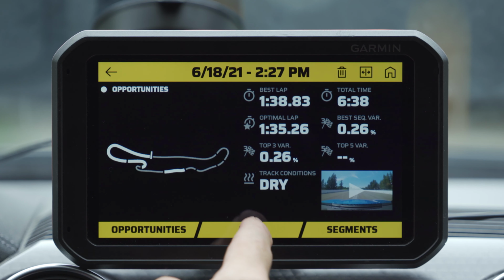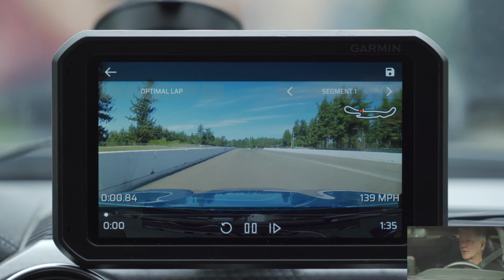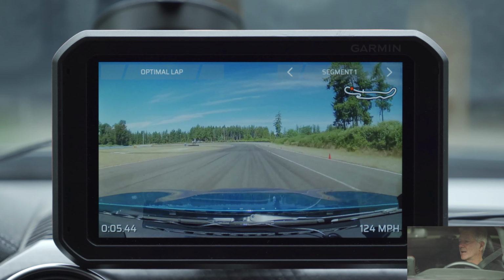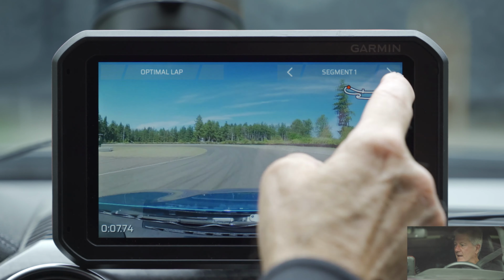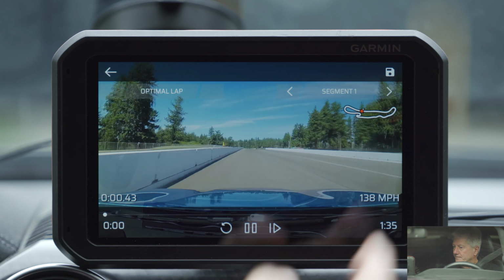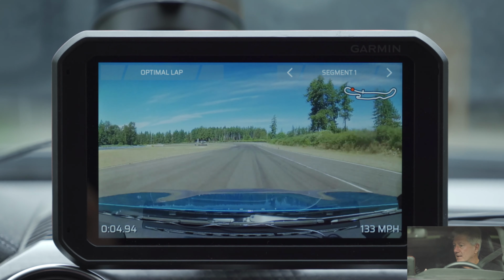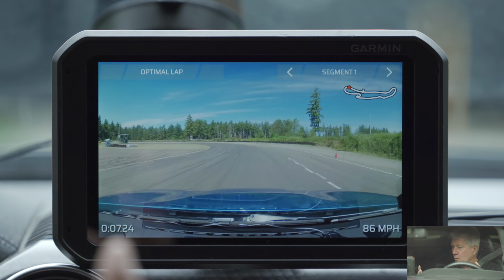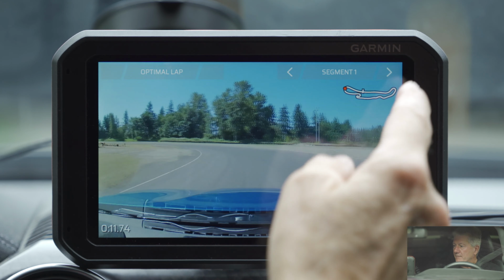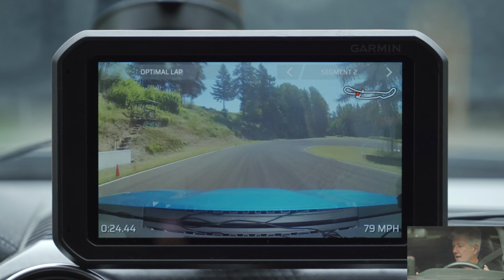And once again, what I'm going to do is go back before I go on track. I want to watch my optimal lap, get that cemented in my mind. And after I've watched it, I can go back and just watch this one segment. And this is opportunity 2. We already looked at opportunity 1 earlier on, but I can see where I'm braking here, coming off the brakes, turning into this long sweeping corner. And if I want, I can skip ahead, and this is the entry into 3A.